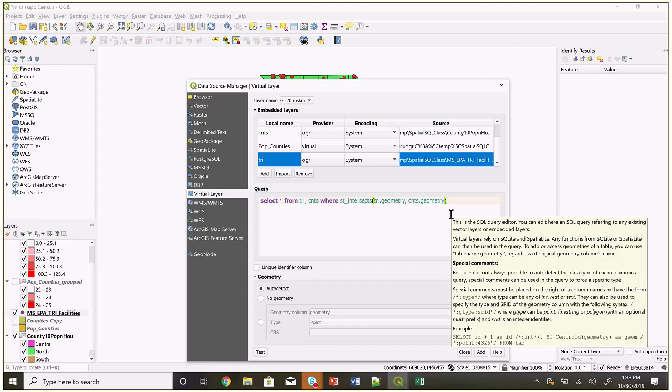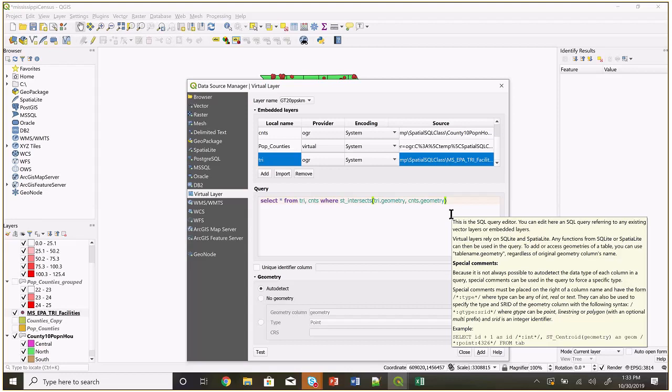Okay. So what I'm doing is I'm doing a spatial join. This is just a raw spatial join where it's going to take any time where a dot touches a county. Anytime where a TRI dot touches a county, it's going to create a new row. So how many rows am I going to get? Yeah, I'm going to get lots and lots of rows because as long as they all overlap, I'm going to get the multiplicative number of counties and TRI sites. So I need to whittle this down so I don't get that.